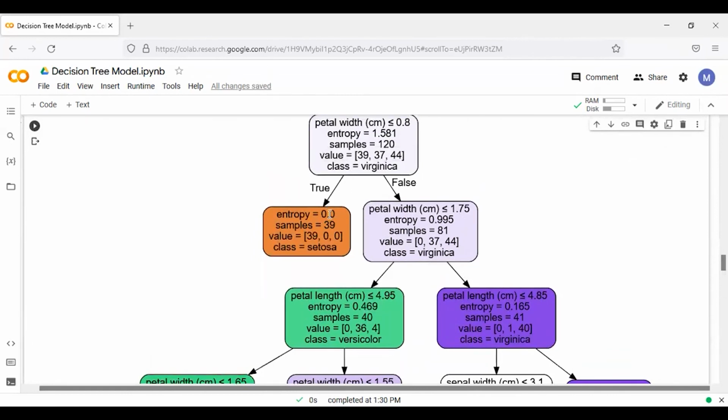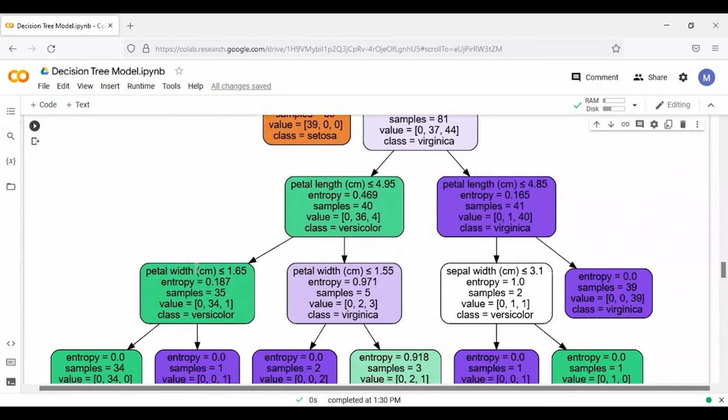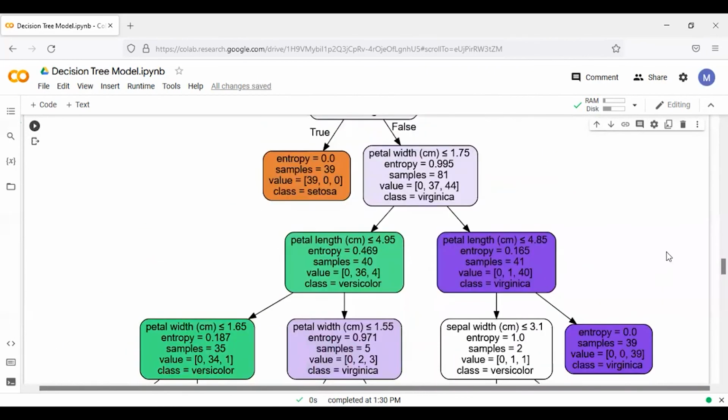One set of nodes corresponds to Setosa. And the beauty behind using the Graphviz package is that it highlights the nodes. As you can see here, Setosa has one particular color, versicolor has another color. All the green color nodes that you see are predicting versicolor. Then for Virginica you have a different color. This color contrast helps me identify which flower I am interested in.